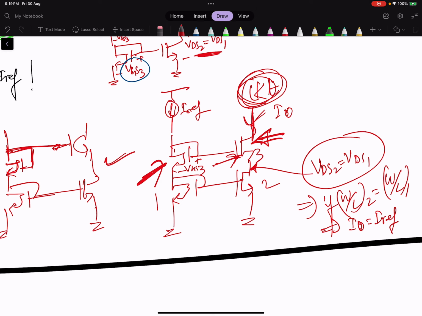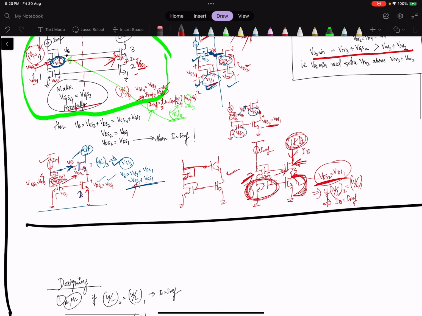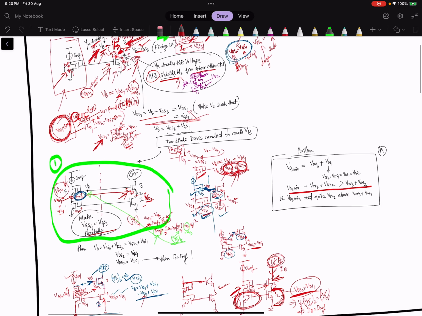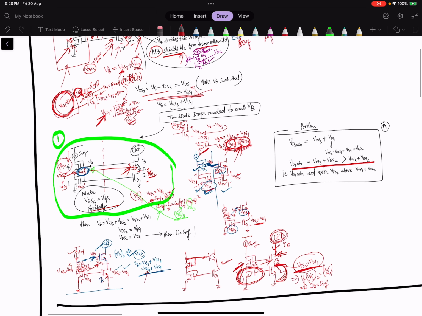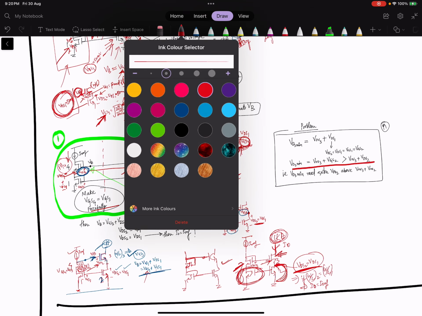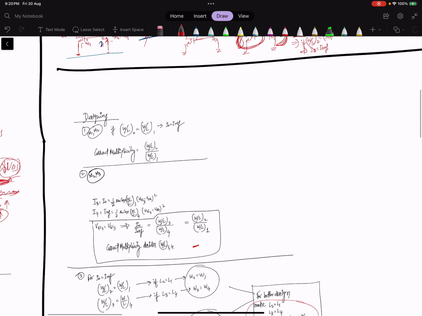Okay, so the purpose of all this circuit is to make this VDS2 equal to VDS1, and we have not made any change here. So this is one of the circuits where we make VDS2 equal to VDS1. So what is the problem here? Before going to the problem, let us do the designing more, how to design and what are the factors we need to consider.